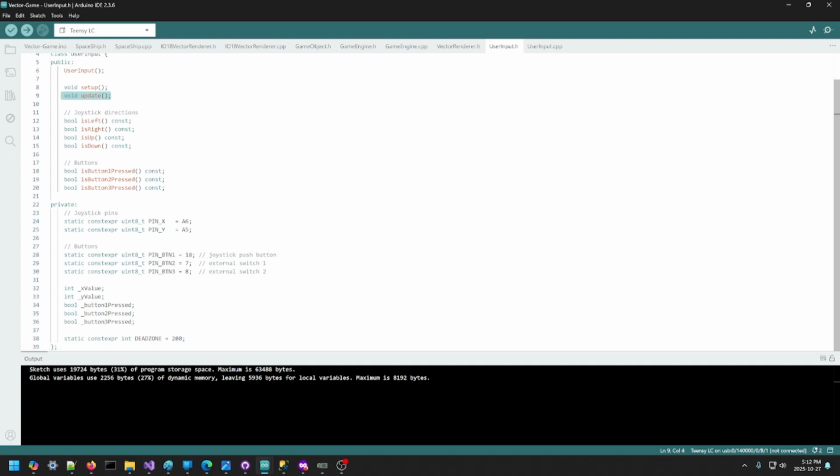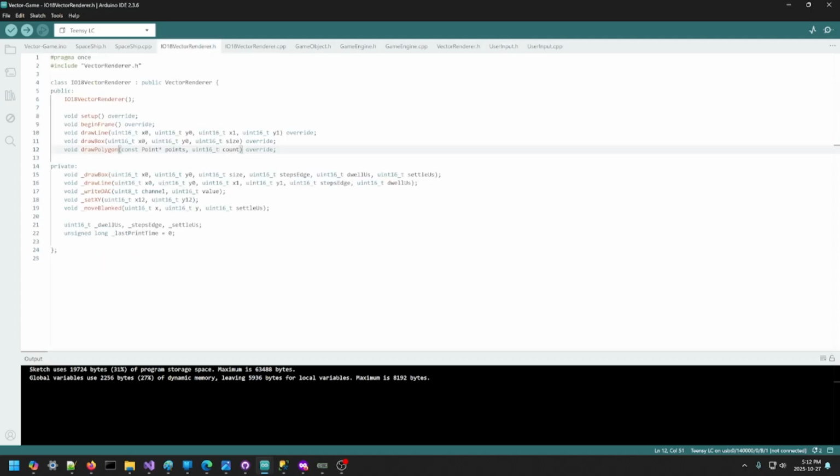For my renderer class, IO18 vector renderer, which inherits from vector renderer, is specific to the oscilloscope. And maybe it should be called an oscilloscope vector renderer, but whatever. It basically just draws lines and polygons using voltage.